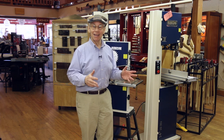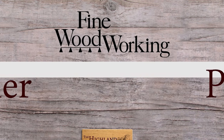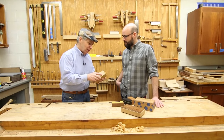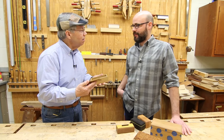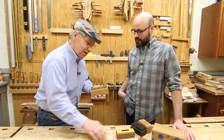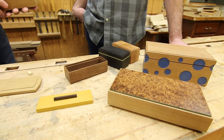Fine Woodworking Magazine's Matt Kinney has some out-of-the-box tips when it comes to creating boxes without hinges. Matt, I just love your boxes — 52 boxes in 52 weeks. The scale — most of them are small. If you're used to building big things, small things are a different challenge. You've got all of these lids, accomplished in different ways. One of the things I realized when I was going to make 52 boxes is that I didn't want to buy 52 pairs of hinges, so I started thinking about different ways to secure a top to a box without using hinges.